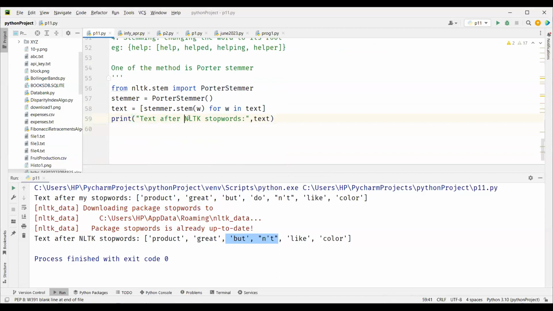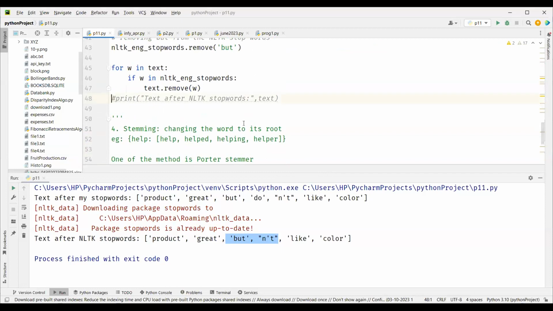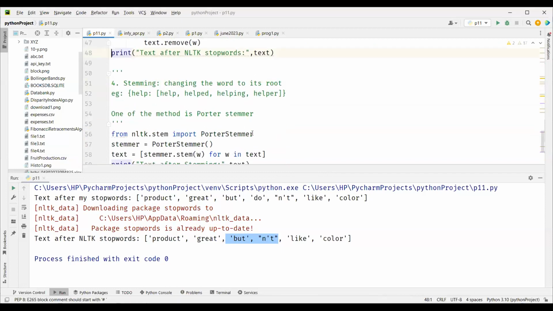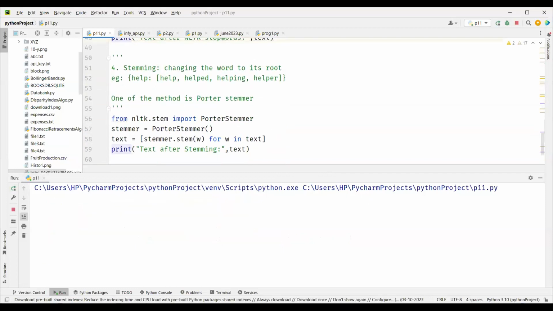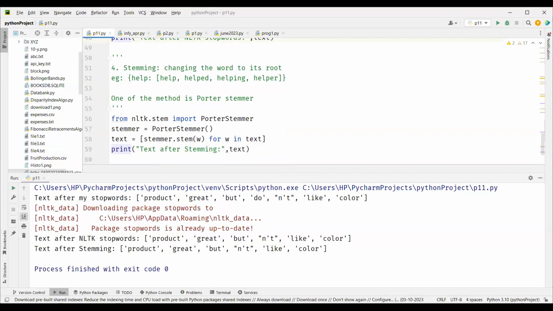Text after stemming. In fact, let me not comment it. We can see if any words have changed or not. See, product remains product, great, but, not, like, color.